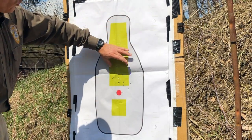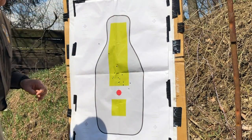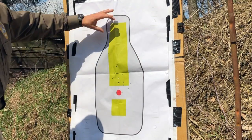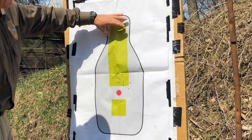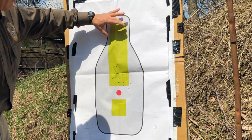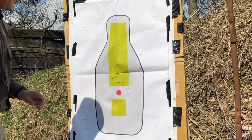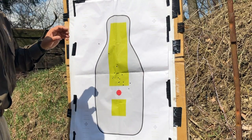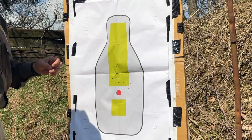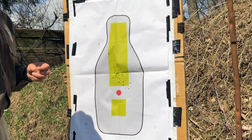By the way, this green area that you see here is for Nebraska law enforcement rifle instructors to qualify. In order for an instructor to qualify on this course, 90% of his or her shots have to be inside of this green area. But in any regard, I'm now going to move on to stage 4, which takes place at 25 yards. I'll get things set up there and then give that one a try.